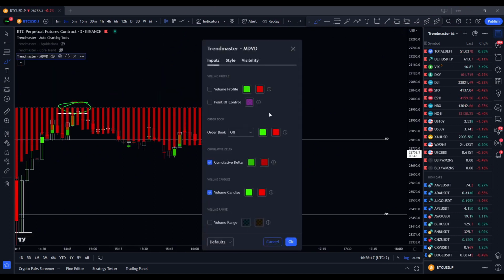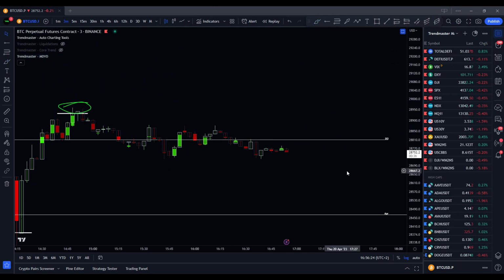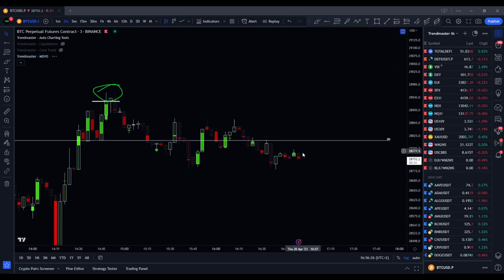Again, I think the cumulative volume delta is better on a higher time frame. On a lower time frame, it's entirely the volume candles that really bang for me. So, if we get a really strong green candle that doesn't close over this, where do we want to test? Probably back at the highs, somewhere around here. But currently, lower volume, bearish volume is increasing to the downside, and the longs are being consistently taken out.